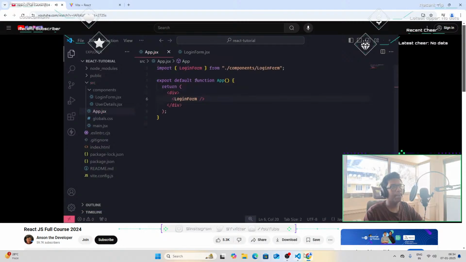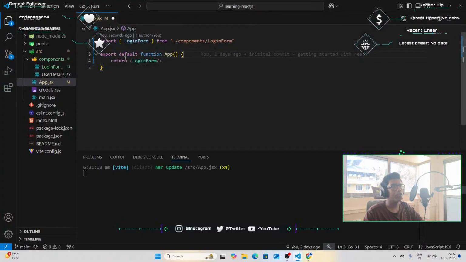So let's render that, and let's make sure that it is appearing on the screen, and it is. And when I click on the label itself, you'll see that it focuses on the input field, which means that we've associated this label with the input field correctly.